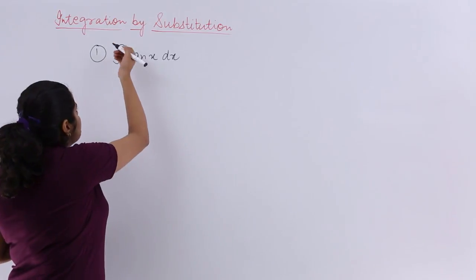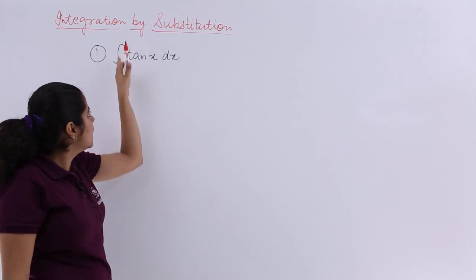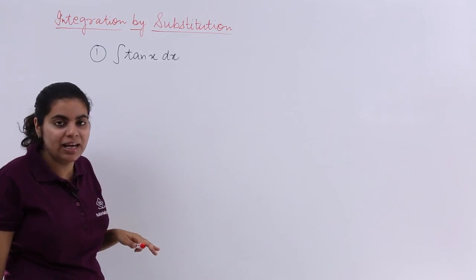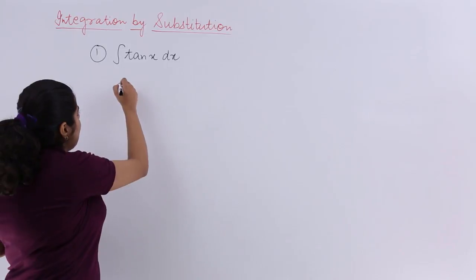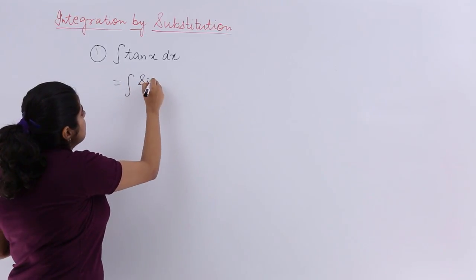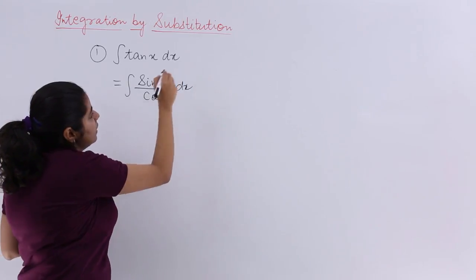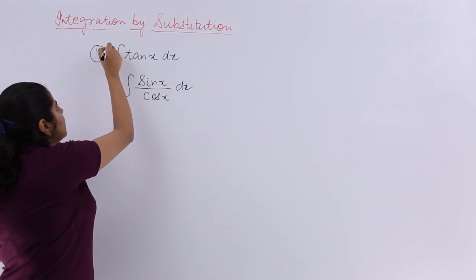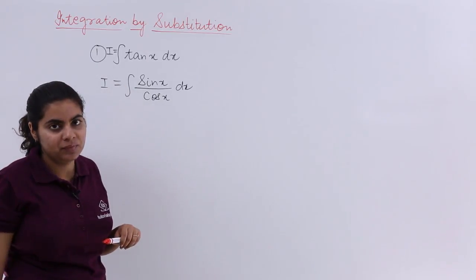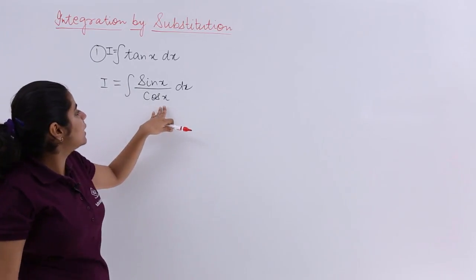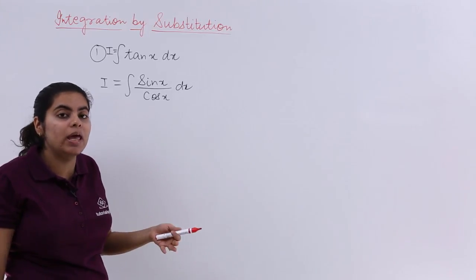So my question, suppose I take it in the form of a question, would become: evaluate the integral of tan x dx. So how to do it and what is the answer? Let's see. I know that tan x is basically sin x upon cos x, dx remains as it is, and if I take the question as I, this is nothing but the integral I. Now, I know the relation between sin x and cos x, except that their squares add up to 1.